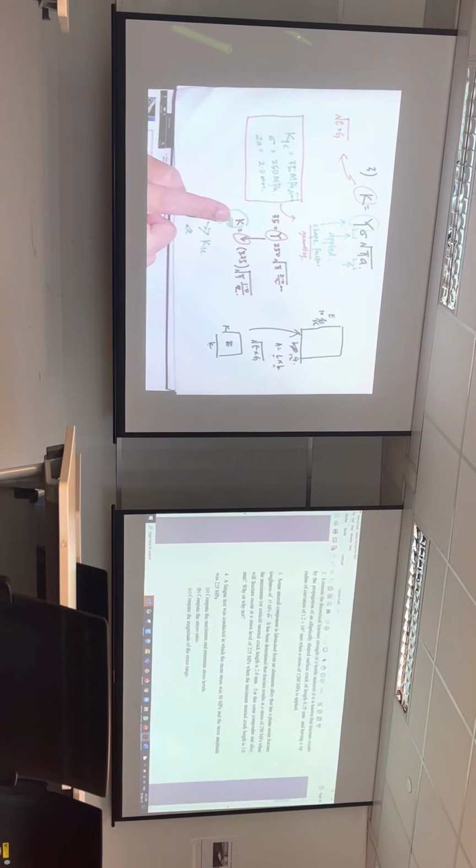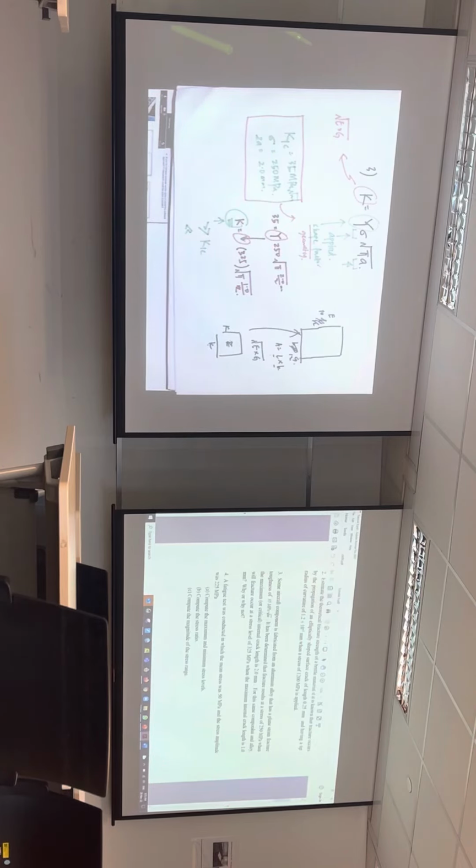If it's less than 35, it will not fail. Understand the key steps? I'm more interested in key steps rather than the actual calculation. All clear? So in the exam, if there is a calculation error, I will still give you marks for working.